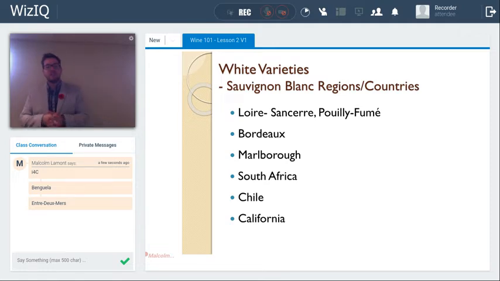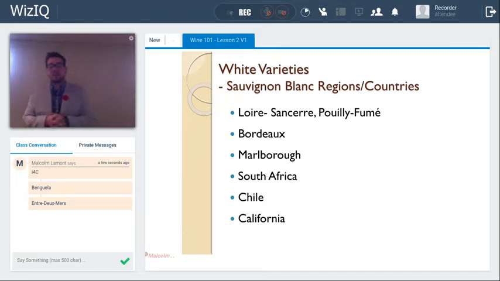Marlborough, of course, is perhaps the iconic region, certainly now, since the 70s and 80s, once they sprang into relatively recent fame and high quality production. Marlborough is in the northern part of the South Island of New Zealand and produces iconic Sauvignon Blancs. Sauvignon Blanc, I believe, represents 70% of New Zealand plantings. Most of it is in Marlborough, but it is found throughout the country.